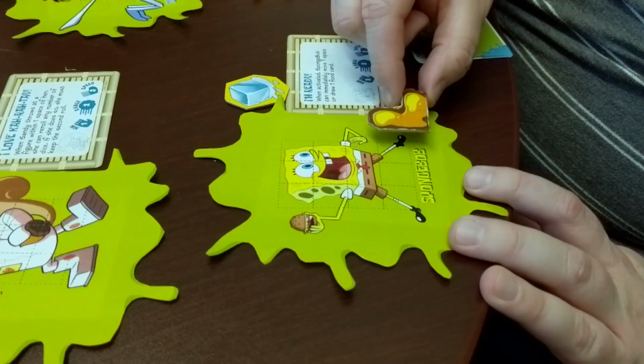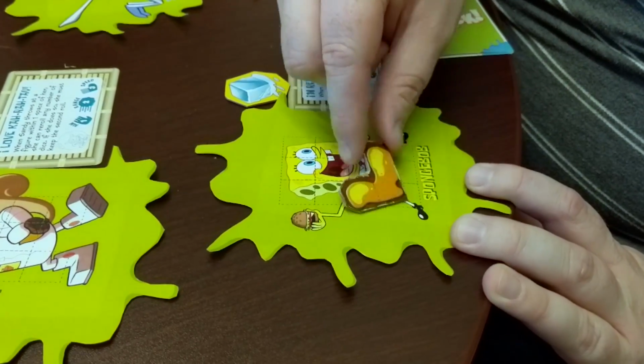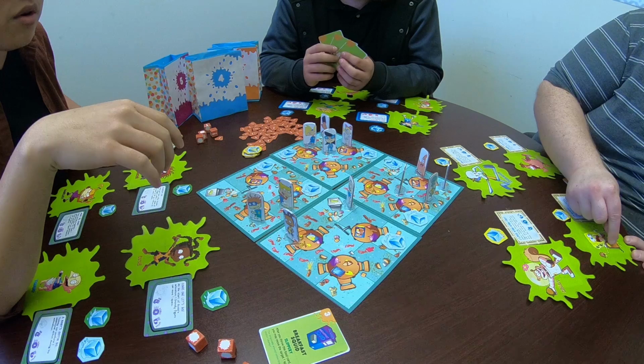You have to cover 3 spaces on this grid. That wouldn't work. No. But this is fine. Yep. We'll go in the bottom left. Nice little corner. All right, that's good.